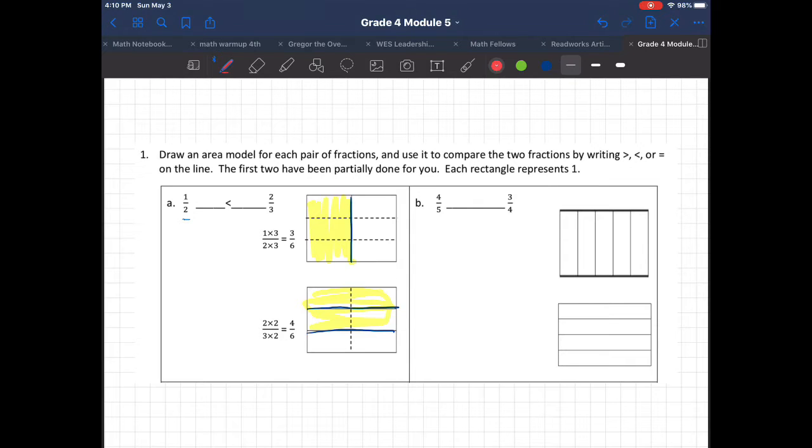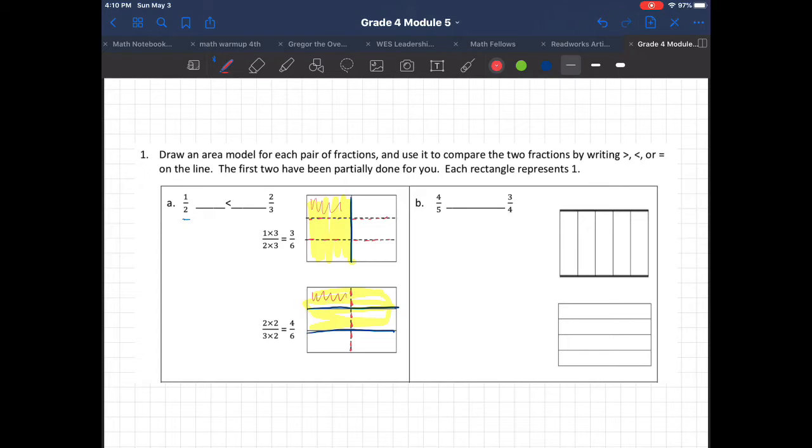So this top rectangle that showed a half, that's this dotted line. They're saying now you can see the half. And on the top, they've got these lines which match the 2/3 below. And when you do that, each one of these rectangles, like this rectangle, is the same as this rectangle.